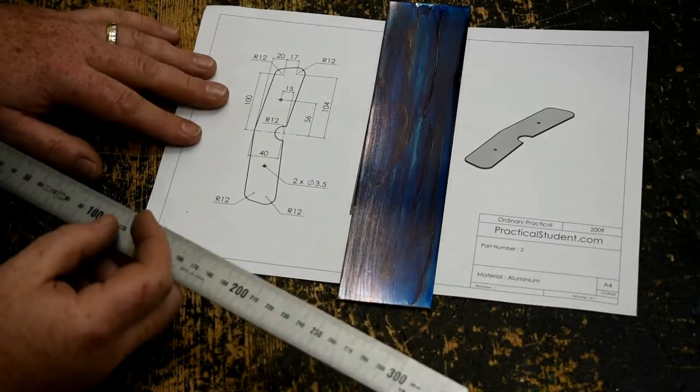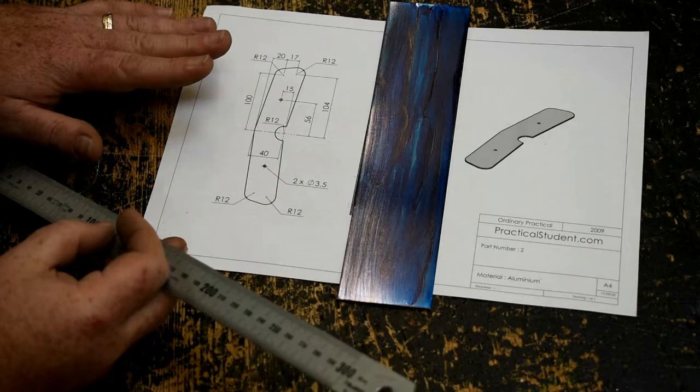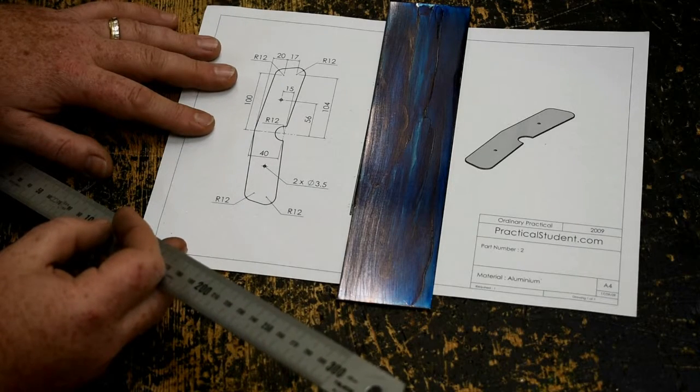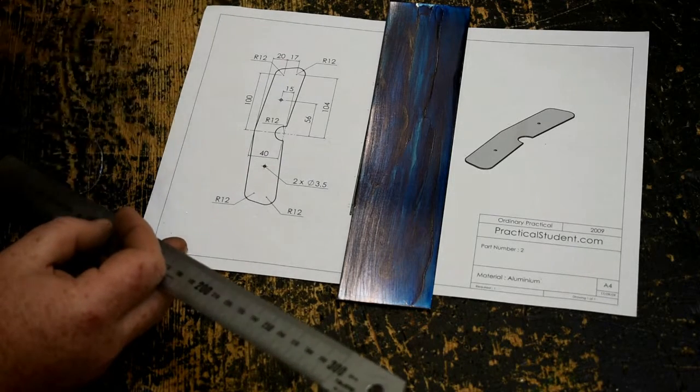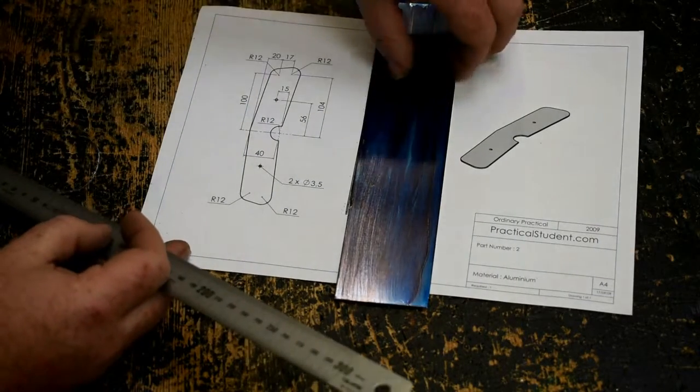This is the marking out of Part 2, the top wing of the biplane. It's very similar to Part 3, which I've already made a video on — maybe you've watched that first, maybe you haven't. I'm going to go through it as per normal, like I did in the last one.